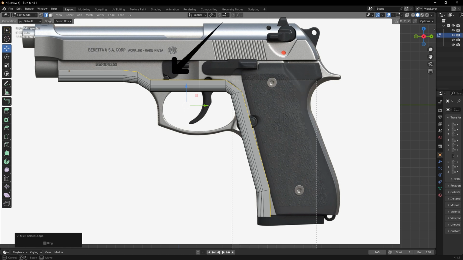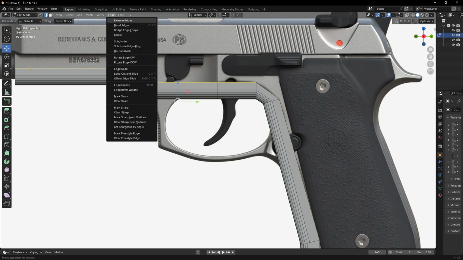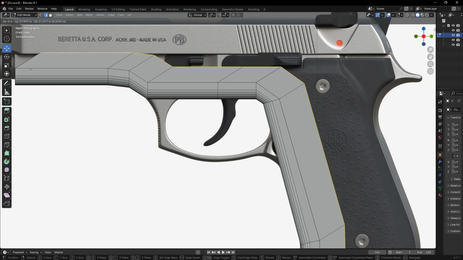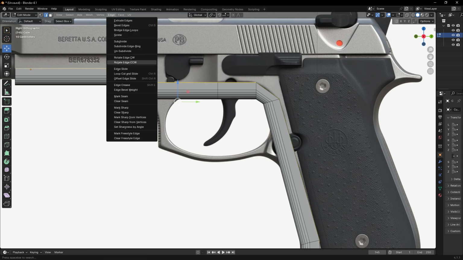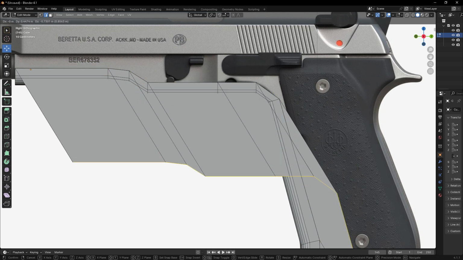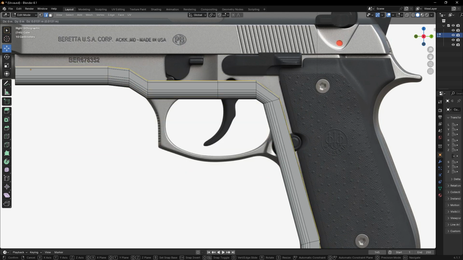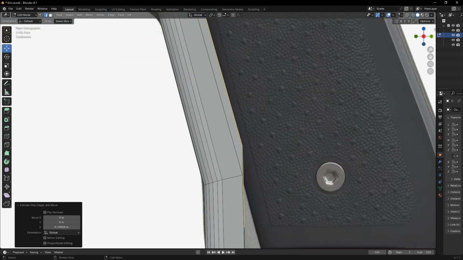I'd like to only extrude these edges, folks, but Blender's extruding the entire loop. Not a clue why you're doing this. Blender does hate me. I totally get it, buddy. Oh my god, that's frustrating, folks. I am only selecting the edges at the top, but it keeps extruding the whole loop. Alright, Blender, you win. I give in.